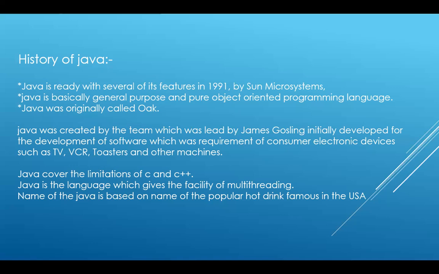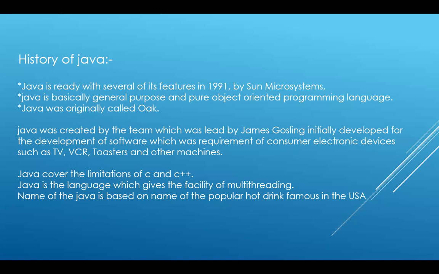But later on they decided that it was time to make it a little more advanced and add advanced features. Since that time, people have been developing it until this point. People are still developing Java, and Java is one of the most powerful, most usable, and leading programming languages in the industry. I will not go deep into the history of Java. Even programmers don't need to learn the history, just learn that it was developed by James Gosling, and that the first initial release was named Oak. People were using it for the first time for TVs, VCRs, and toaster machines.